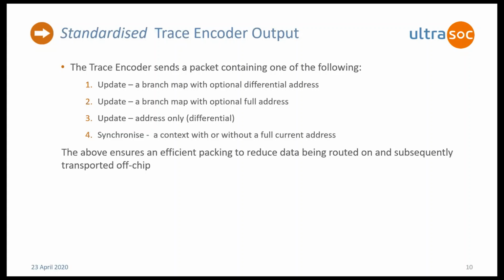There's additional information that potentially needs to be included with an update trace packet, which is when we have a change of flow that requires specifying the new address. There are options for having a differential address, which can be encoded in a fewer number of bits.